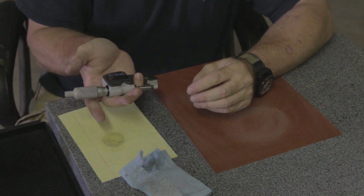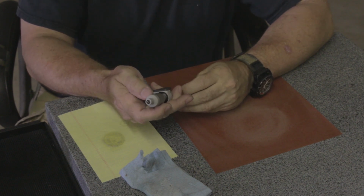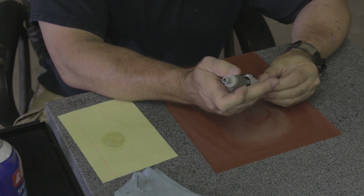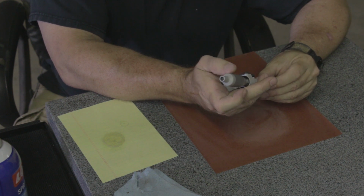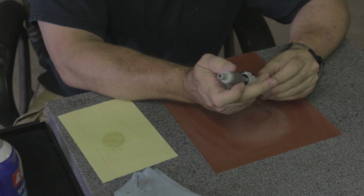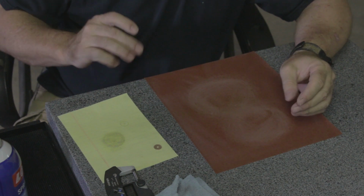So if you've never worked a micrometer, this is kind of the way to hold it. Pinky inside the anvil, and your thumb and index finger running the gauge down. And there's no way you'll see the measurement, so I'll just take the measurements and tell you. All right, .0090, 90 degrees, .0091, 90 degrees, .0091, 90 degrees, .00905. All right, that is pretty dang accurate. So I can go with that. That'll work.